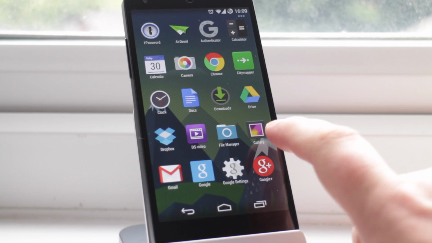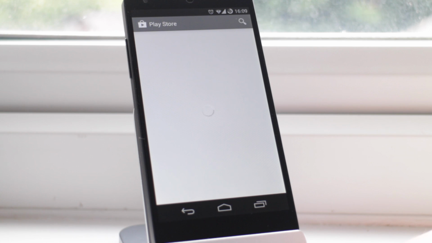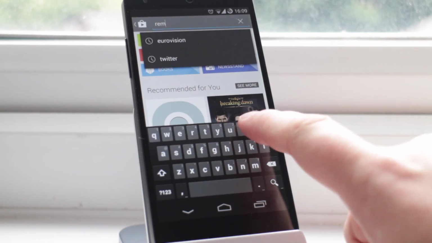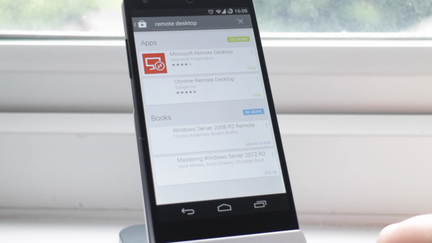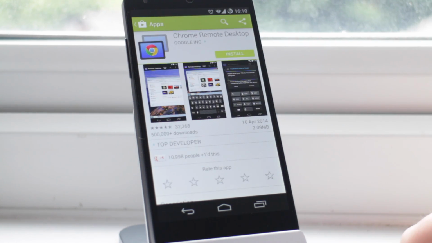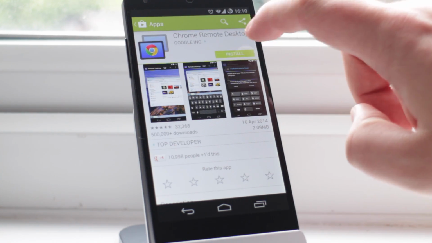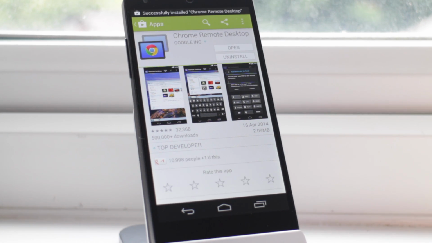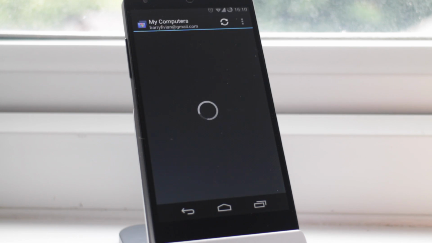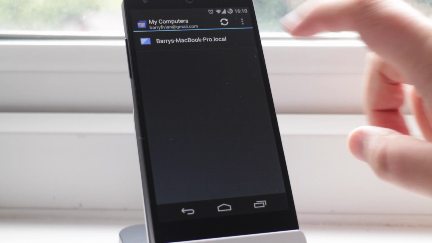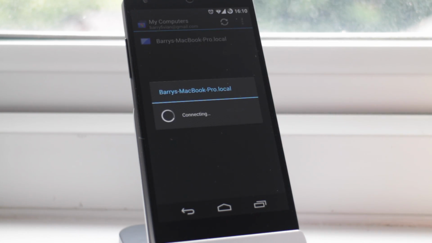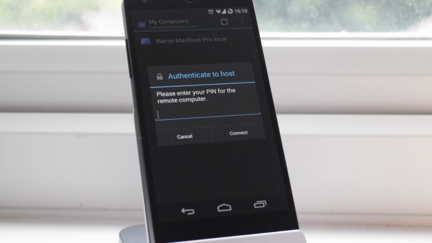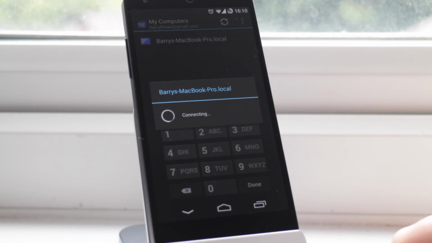On your phone or tablet, just go to the App Store and search for Remote Desktop. If you search correctly, it should be the second result, but just to check, make sure it comes from Google Inc. We can click Install, of course, because it's a free application, and accept the terms and conditions and just install the application. Once done, we can open the app. Now, if everything's gone smoothly and you're using the correct Google account, you should see your Mac or PC come up straight away. If we click on it, it's going to ask us for the PIN number that we generated earlier. Once we've entered the PIN number, we can press Connect, and hopefully you should see your desktop come up.